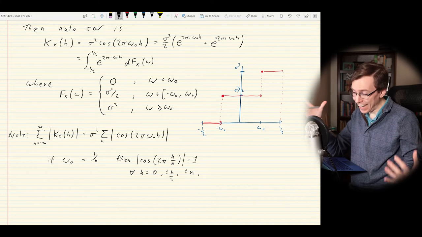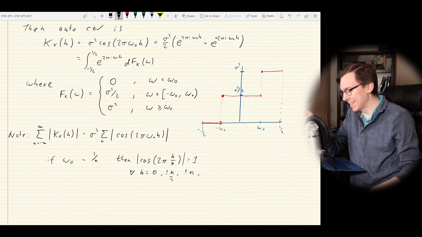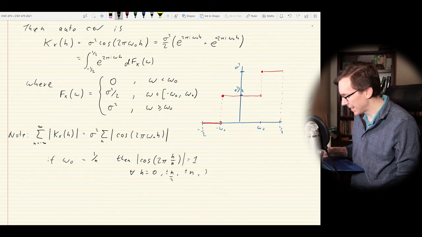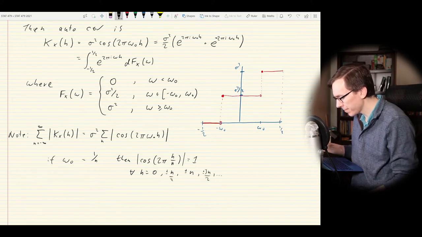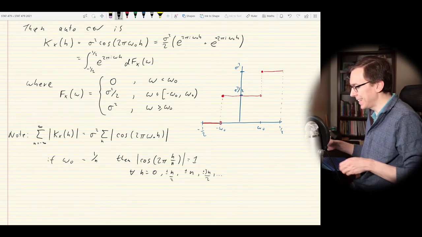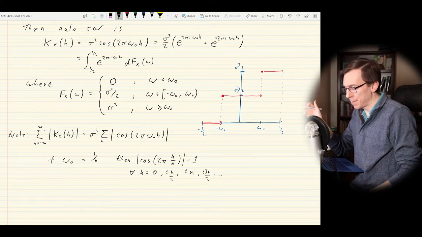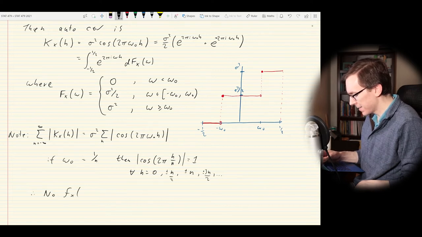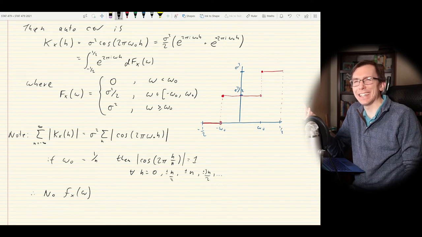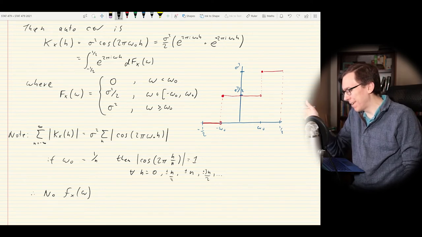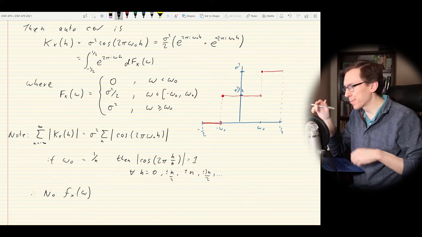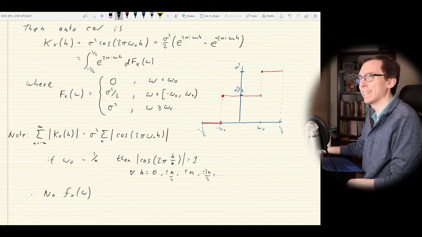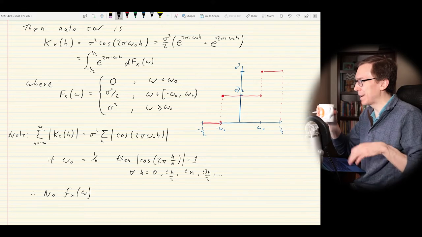Now, if omega is not an integer, you can come up with the same argument. It just isn't as obvious to see. Basically, I don't want to sum up 1 to infinity. It's not going to sum up. So in this case, we don't have absolutely summable autocovariance, therefore no f of x omega, even though I'm pretty sure there's a way you can hand-wavily define it by having two delta functions at minus omega naught and plus omega naught. But we're not going to worry about that. I think this is Riemann-Stieltjes versus Lebesgue integral, but I'm going to have to brush up on my real analysis to make sure I'm getting all that right.